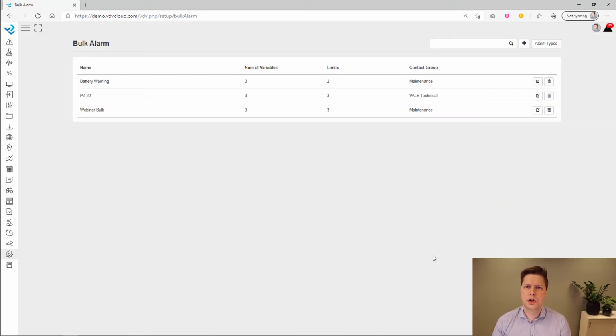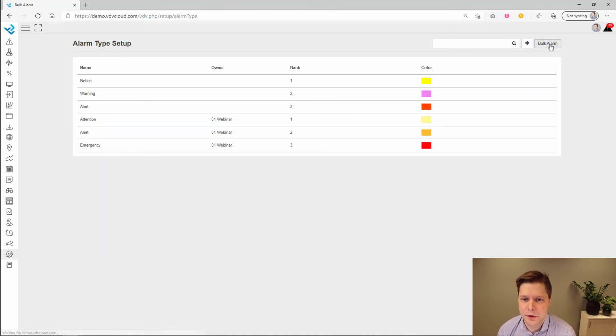What I want to show you, maybe before we take a look at the real-time display, is the alarm types. You can create your own alarm type, so you can have different alarm types for different projects. So in this case, we are using here the webinar owner, and we are having these 3 alarm types: attention, alert, emergency.